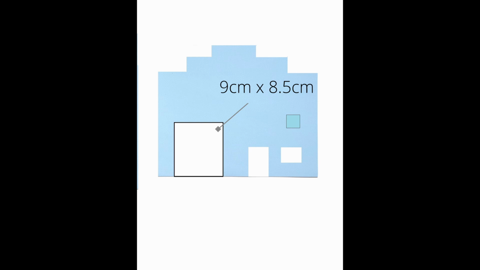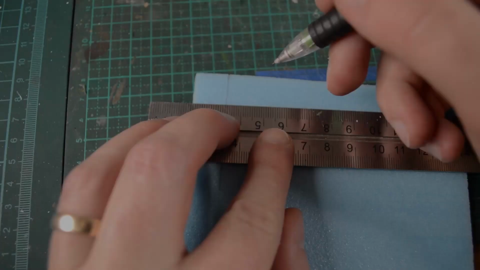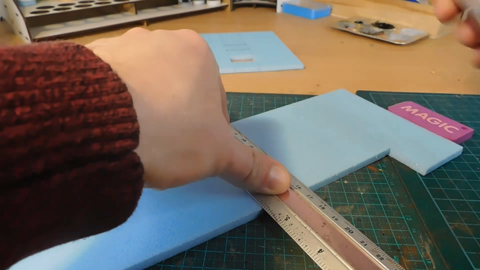I decided on a large garage door on the left hand side, around 8.5cm wide and 9cm tall. An office door slightly right of center at about 4.5cm tall and 2.5cm wide. An office window to the right hand side and 2cm off the ground. A small cavity for an external air conditioning unit, and a stepped gable. The entire facade is 15cm high and the same width as the tile itself at 25cm. I have to confess, I built this facade before I started recording videos, so today I'm just going to demo the methods I used in its construction.